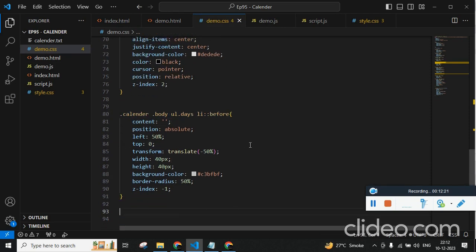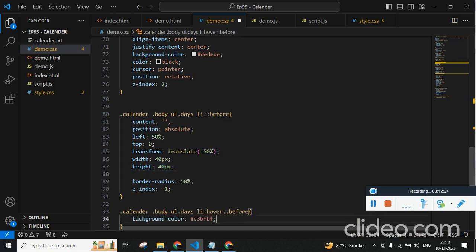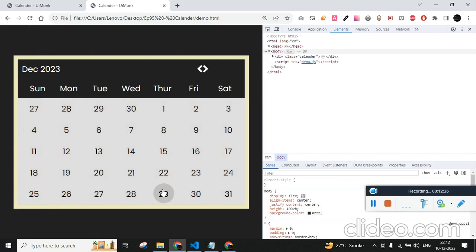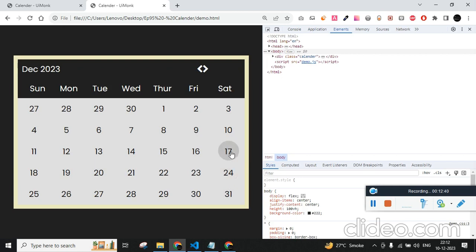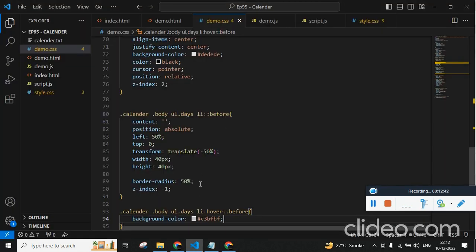So when I hover on the list item, I want to give the background color. So if I hover it, you see the action in effect. And let's just give a transition of 0.5 seconds.